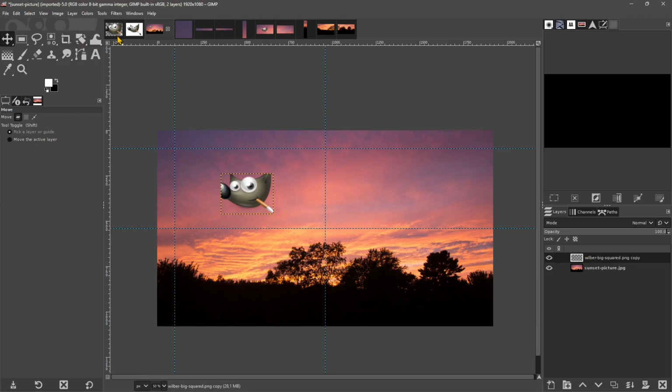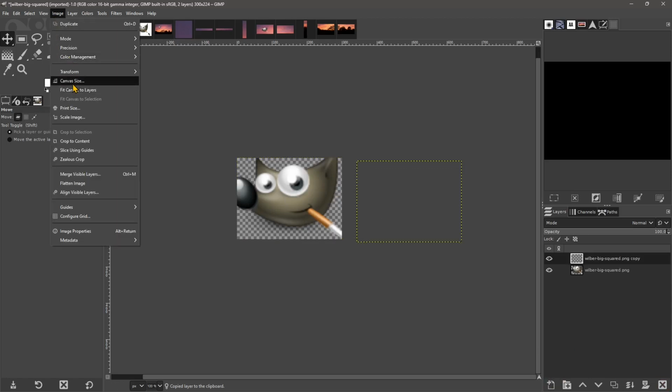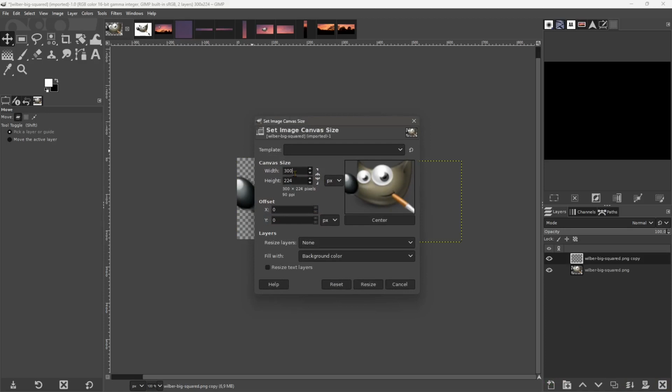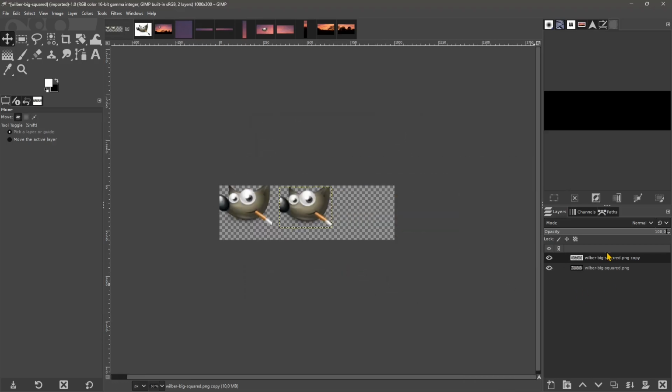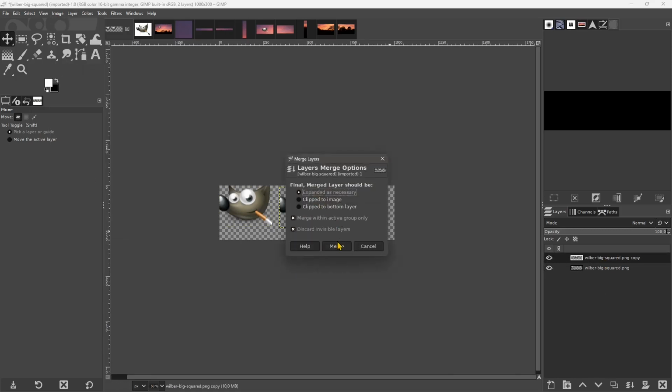Okay, and then we have, let me just go back here and let me just copy this, Control C, Control V, and paste it right here. And I want to make bigger, I want to make the canvas bigger. Let's make this 1000 times 3000, and resize so we can see both. So we have these two layers, and there is a difference here. When you are merging visible layers, it's gonna merge whatever is visible here.